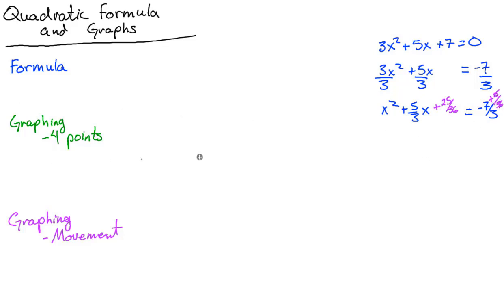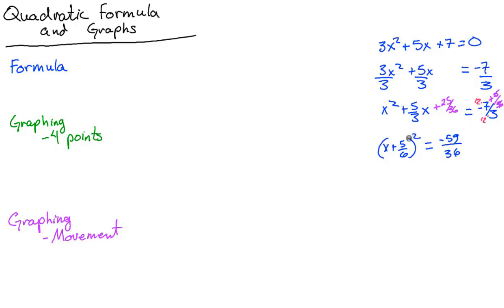Now what we have created is x plus 5/6 all squared equals, and then we look over here and we're like, ooh, that's a fraction. Yeah, in order to add these fractions we need common denominators, so we've got to times by 12, times by 12. So we have negative 84 plus 25. Negative 84 plus 25 is negative 59. So it's negative 59 over 36. Yeah, that's a little ugly little thing, isn't it?